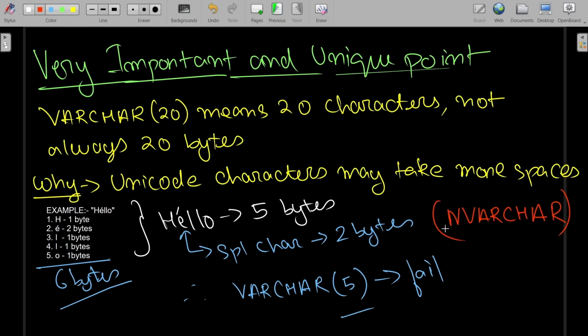Rather, what people do as a solution is they make the size a bit bigger. Like suppose if they are pretty sure that there is nothing greater than 6, even after including the Unicode characters, they will put it as 10. So this is what goes on in real life. This is a very important and unique point that will make you stand out in the interview. So I hope you got this.